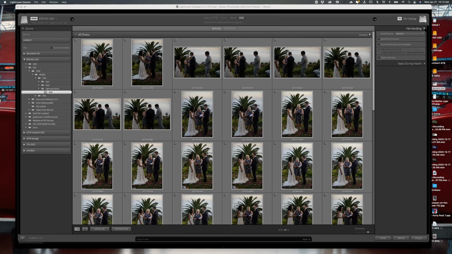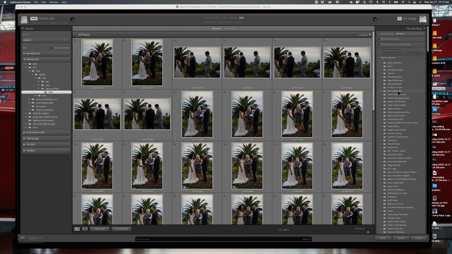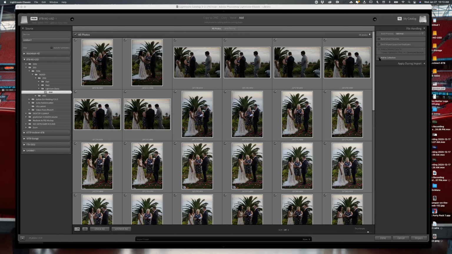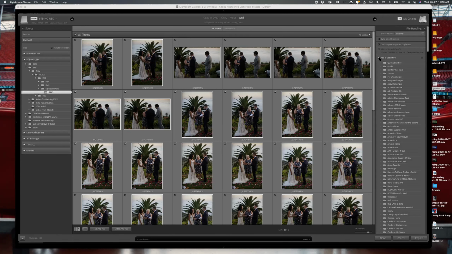What we're going to do is select add to collection, which is going to open up another tab. When you select add to collection right now, you're not going to see anything.